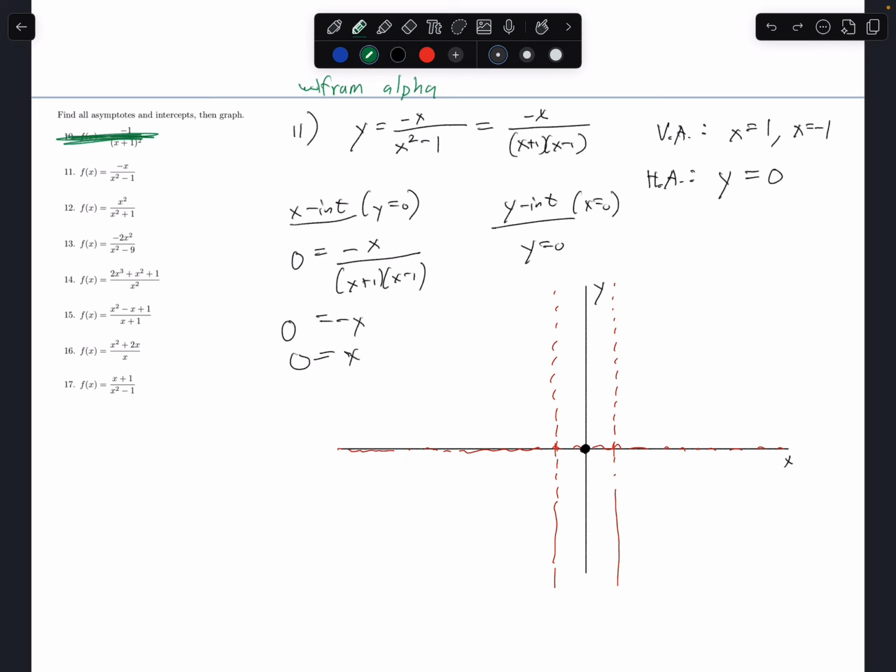Just use test points. So what's a good test point? Well, this is 0, 0. This is -1. This is +1, right? So an obvious test point for me would be -2 and +2, and then -0.5, and then +0.5. Those are the spots I want to check to see what is going on in my function in terms of the horizontal asymptote. So what was my original reduced function? I'm going to do that in blue down here. So it's y equal to negative x over x plus 1, x minus 1, right?